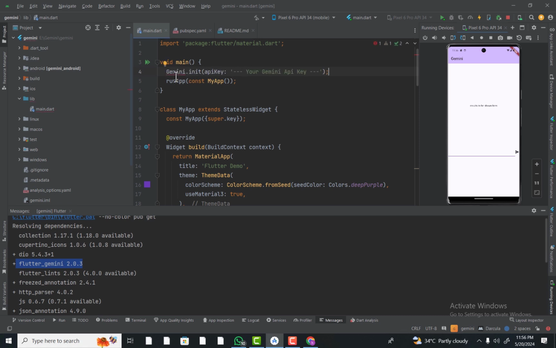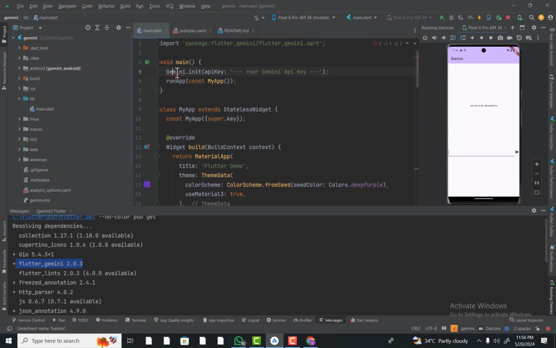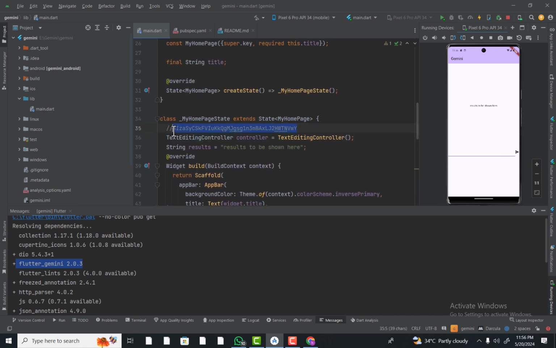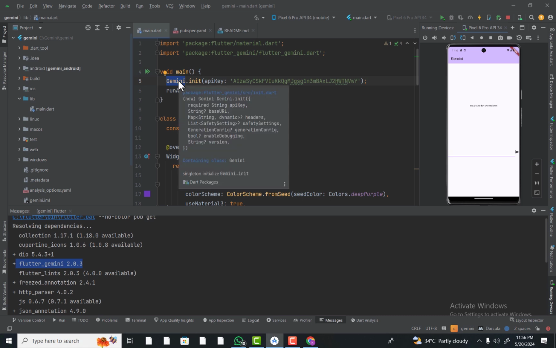And after that you need to import this Gemini library, so click on it and press Alt plus Enter, and you will see this option, import library. So import this Flutter Gemini library here, and now you need to copy this API key which you put here. So I am going to simply copy it, and then you need to replace this text with this key, and that's it. So now after doing that, our project will be connected with Google Gemini, or in other words, we can pass questions to Google Gemini models from our Flutter applications and get the response.